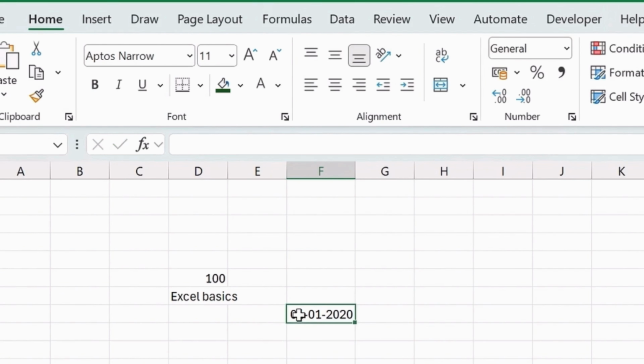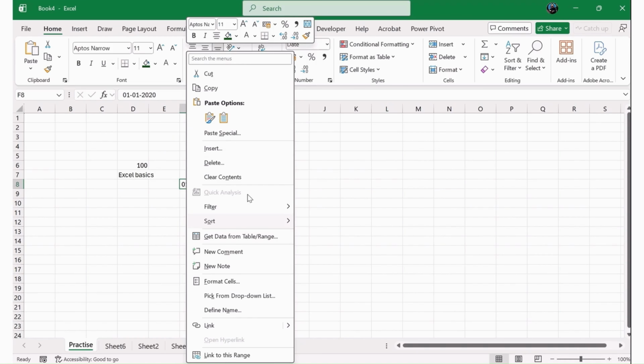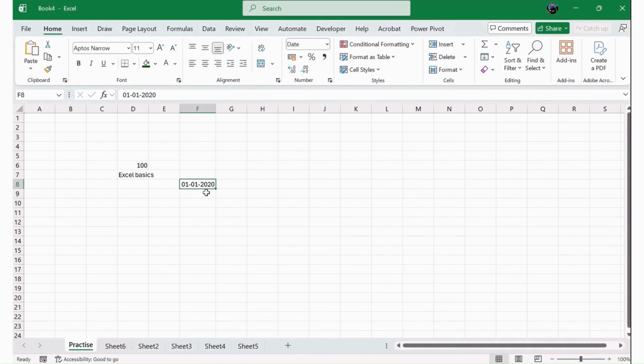If I right click over here, I will get an ample amount of options. If I select this and drag it to the bottom, I can get the dates and months to change, likewise. When you press Enter, Excel moves down. See, if I click Enter, it goes down to the bottom. When you press Tab, it goes to the right-hand side. Excel moves to the right.